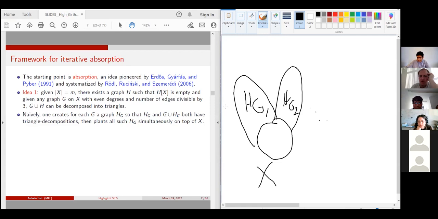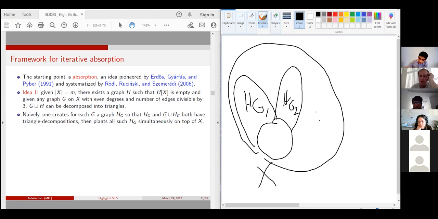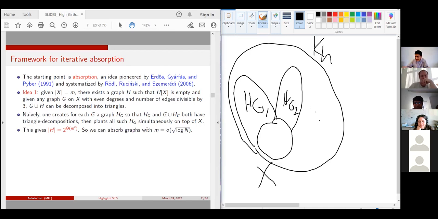So these H sub Gs, they are not part of the original underlying graph? Or they are. So you should think of everything as happening inside of Kn. And so at the beginning of time, we're just going to take those guys out from Kn. So how do you know that these guys can be disjoint? Yeah, so we'll get to that. Oh, okay, sorry. It's a good question. Glad you're engaged. So the thing you need to ensure for now, let's say, is that H contains X as a subset, but we don't want H to have any edges actually within X. We just want H to sort of extend X.